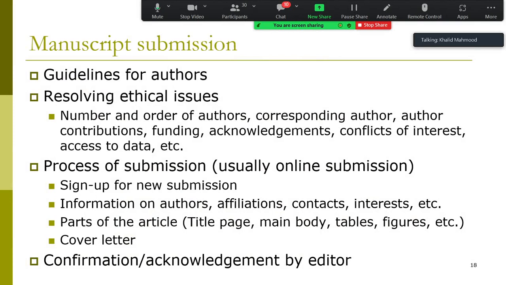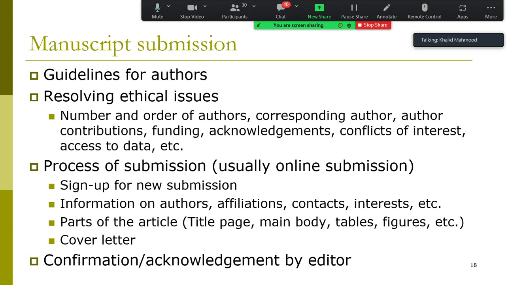Now you will have to submit your manuscript to a specific journal. You will read the guidelines for authors first of all, and then you will resolve ethical issues. Normally ethical issues include the number and order of authors: who will be the first author, who will be the second, third and last author, and who will be the corresponding author.